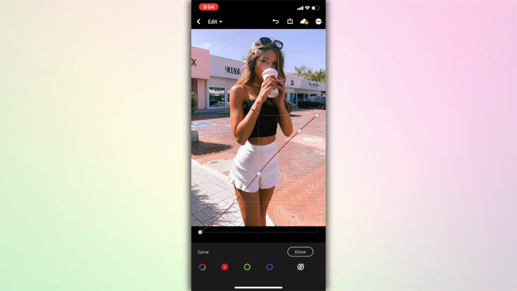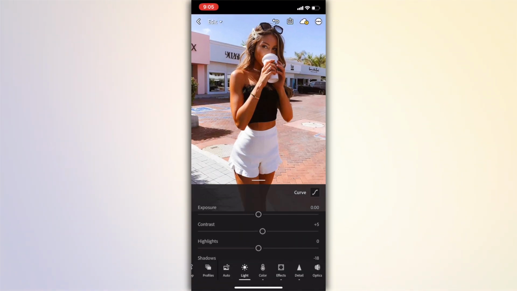So let's go over to my greens. Again, pop one right there. Let's go a little bit high up on here. Just a tiny bit there. And let's bring you down a little bit. Let's go over to your blues. Again, dot in the middle, up there. And let's go down right about there. A little bit up. Right about there looks pretty good.